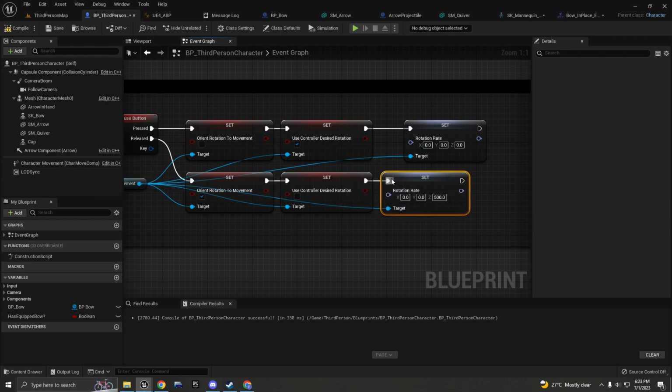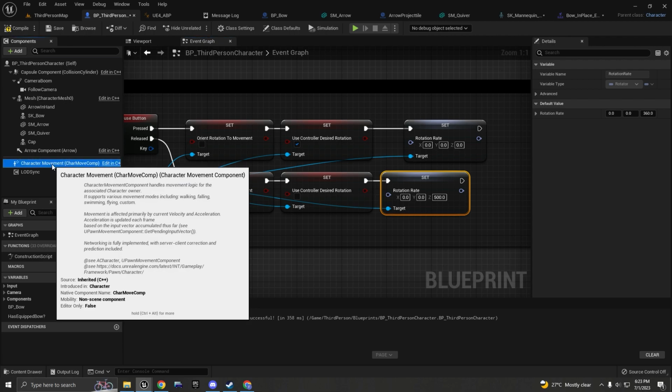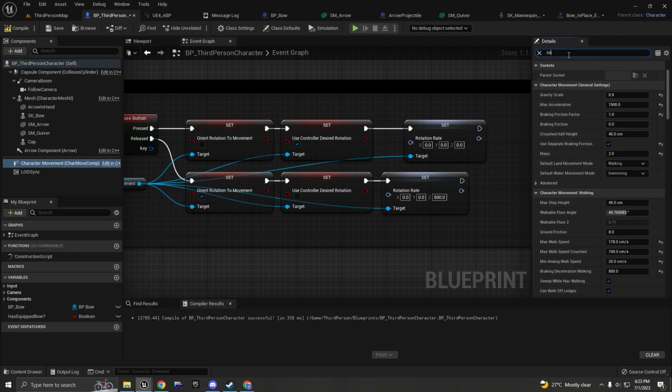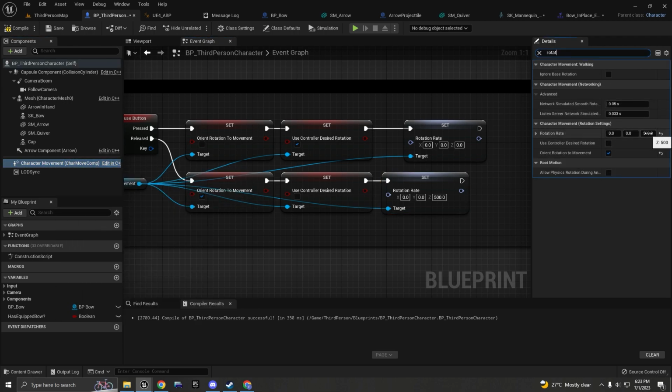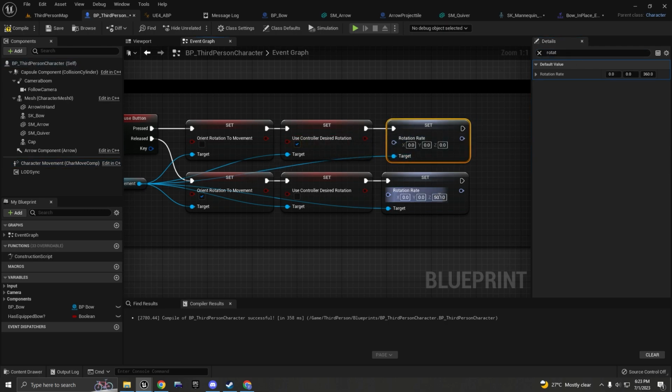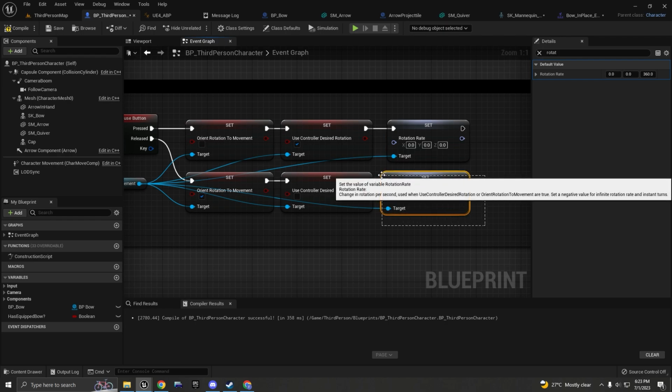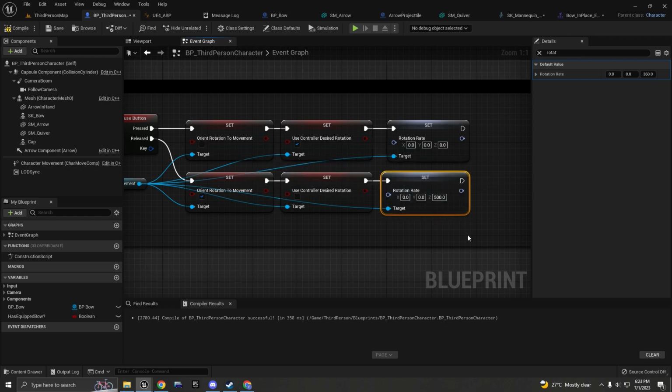If you want to check your default rotation rate, you can go to the character movement and type rotation rate, and it's 500 for me. I'm going to set this to 500 because when we release, we want to disable everything. So I want to get the default rotation rate. And for aiming, I want my rotation rate set to 1200.